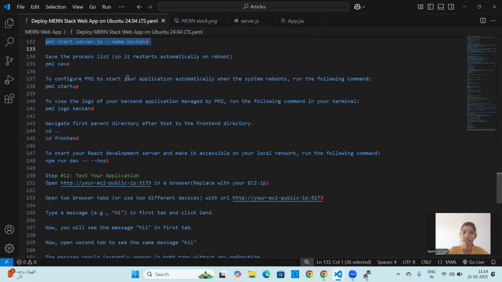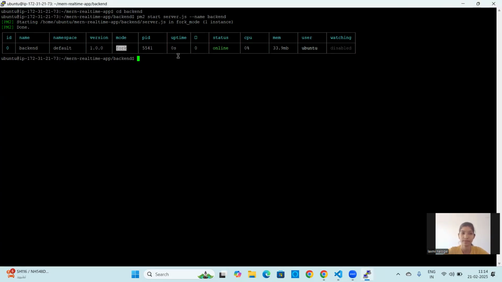Now we have to save our process list because we want it to restart automatically on a reboot. So we have to save our backend server. So it's saving the process list. And it also shows the path where our PM2 process list is saved.